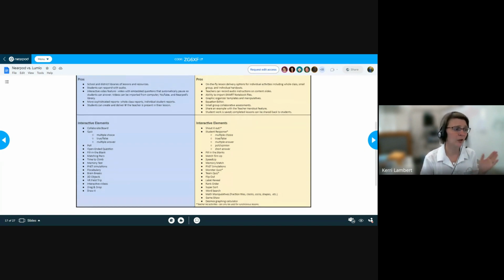So again, there are a few differences. The big one is the collaborative ability with Lumio. Nearpod is going to have those video questions in there. They both have the PhET simulations for our middle school and high school teachers that you might want to utilize, but any of those are going to work. And keep in mind that even when it comes to stand-and-deliver type things, it's going to be much more engaging and interactive for your participants if you even just throw a poll question in at the beginning and maybe one at the end, or a quiz.